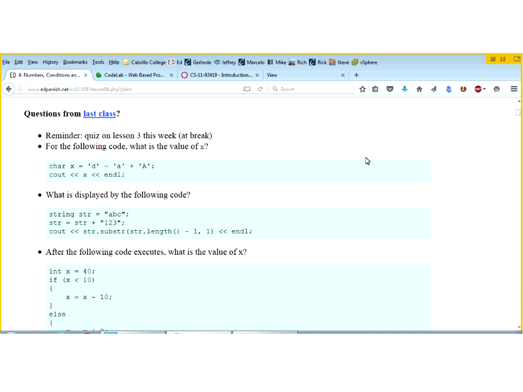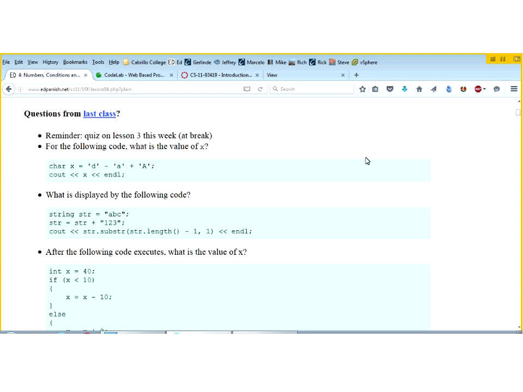ABC. What does the little plus sign mean when it comes to strings? It's the concatenation operation. It just joins two strings together. So this says take 1, 2, 3 and add it to the end of whatever is in stir right now, which is ABC. So after that line, we have that inside of stir. We did concatenation last time. Okay. So now I have ABC123 inside of stir.